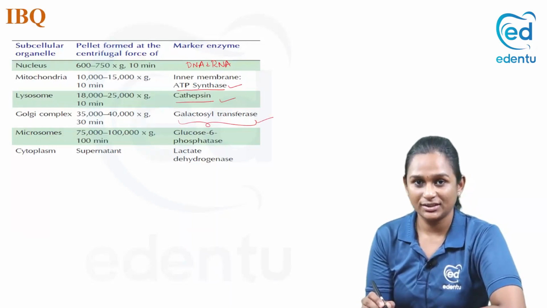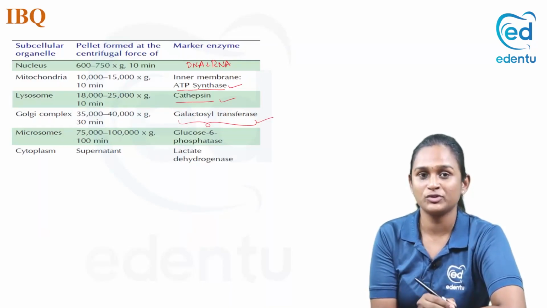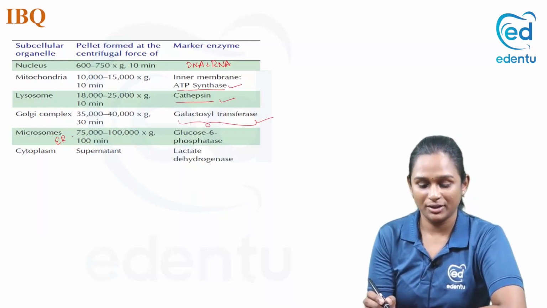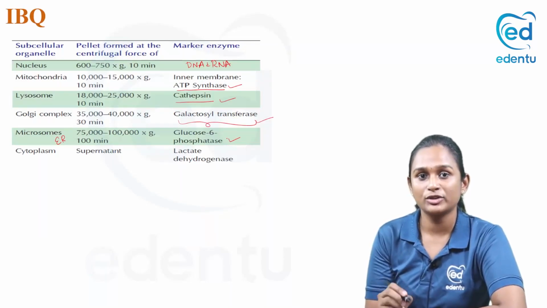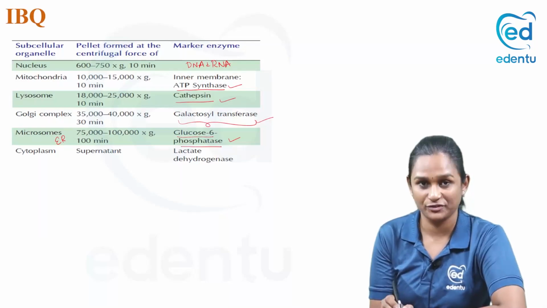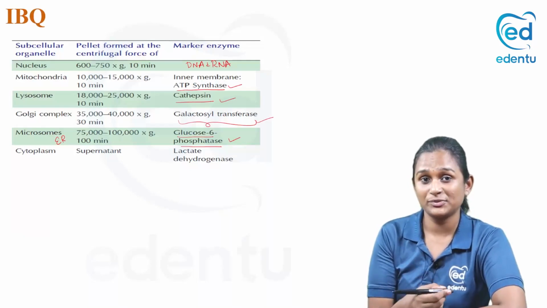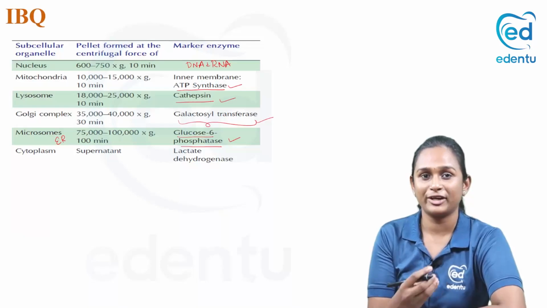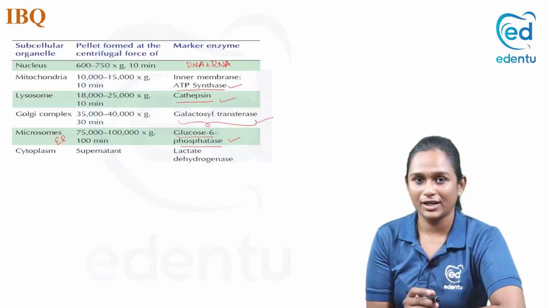Microsome is nothing but, when we centrifuge the cell, it results in the formation of microsomes, which are nothing but endoplasmic reticulum. In endoplasmic reticulum there is an enzyme called glucose 6-phosphatase. This is the enzyme which is going to release the free glucose. The enzyme glucose 6-phosphatase is present in the endoplasmic reticulum. They can ask either endoplasmic reticulum or microsome. When you centrifuge the cell, it will result in the formation of microsomes, which are nothing but endoplasmic reticulum. Next is cytoplasm.